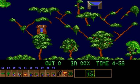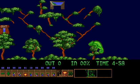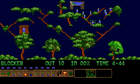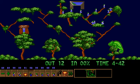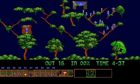We have blockers. Yeah, so this is basically your average tutorial session here. Going forward with this, this is not going to be too hard, I don't think. Let's go ahead and choose them blockers and unpause. And we're going to need one of them to blow a thing up, so we're already combining tasks as well. Alright, excellent. Are they going to walk up through the... Yes, they are, so we need to actually put one here, too. Interesting. And here. Alright, blockers everywhere.